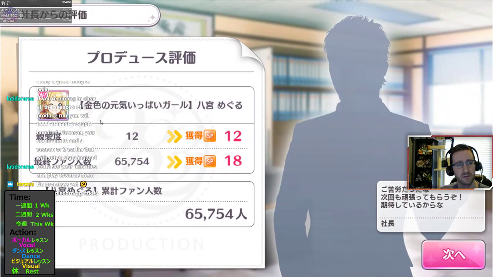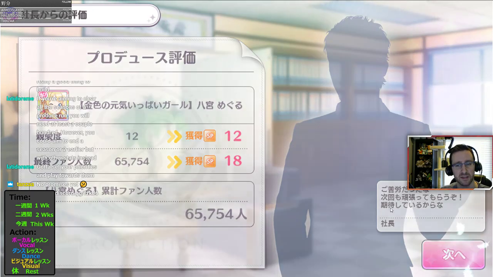This summary page, I didn't realize at first, but this top number right here is actually the memory appeal that you got. So we got 12 out of 100, which is why it's only level 1. It does cap out at 100. It turns into skill points you can spend at the end, and then this is our fan count, which also turns into skill points we can spend at the end.